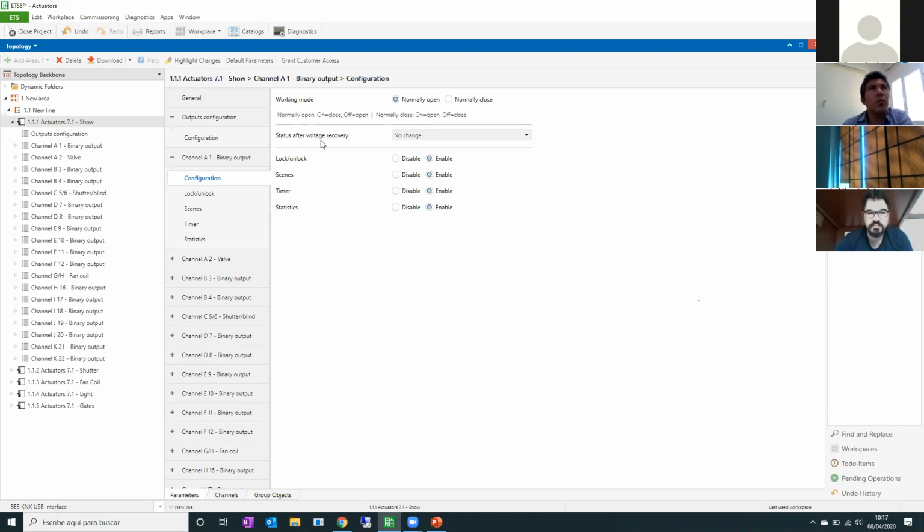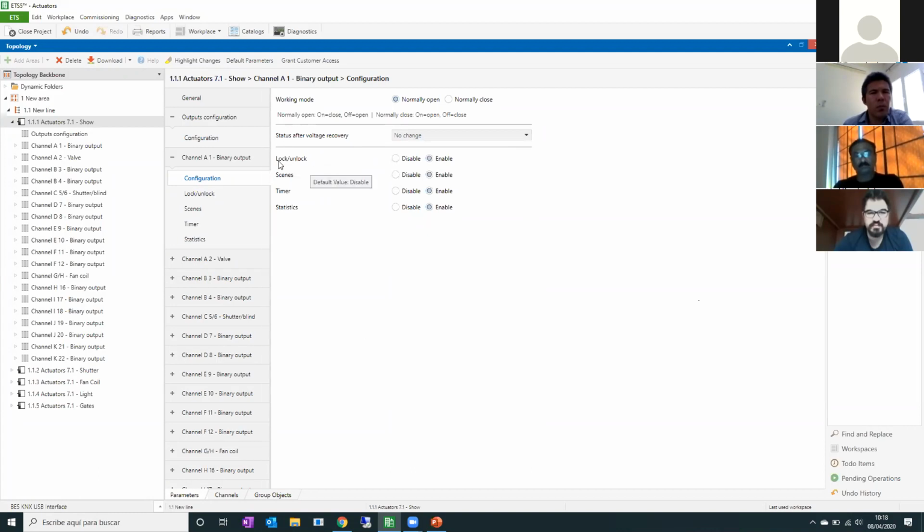You can also choose the status after a voltage recovery. That means when there is a power cut and then the tension comes again, you can choose the status of that relay if you want it to be open, closed, or without changes.